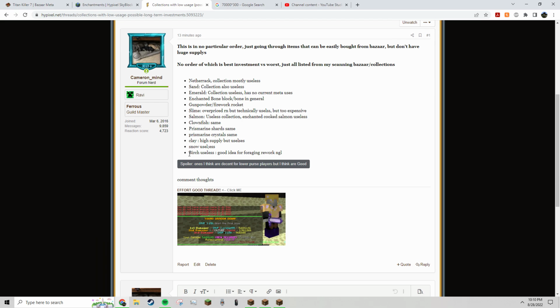Same with snow. And birch, that's actually a pretty good investment for the foraging update. It's at NPC price pretty much. It's a little hard to invest in a ton of, and because I have so few orders, I can't invest in it. Because that's another thing. The only way to invest in items is leave the orders in the bazaar, because there's no way to store 70,000 items realistically per order anywhere but the bazaar.